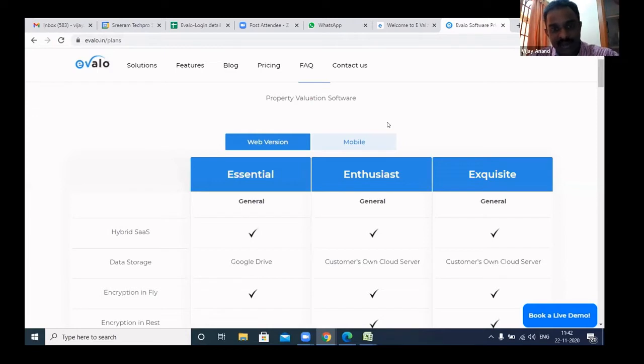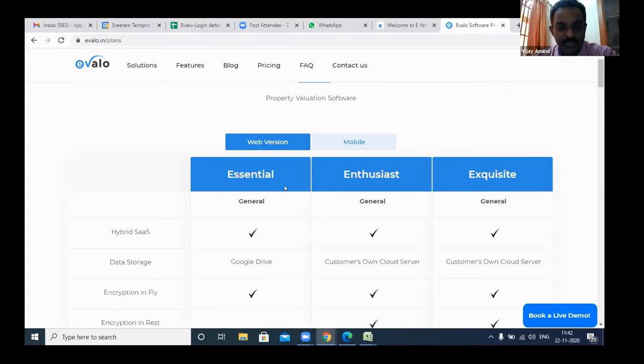Once the data comes from the site engineer's mobile application, it will get assigned to the field site data entry operator, and the data entry operator will be able to prepare the reports on the software itself. They just type the data in the respective fields of the report format, and they'll be able to generate the PDF reports. We have also integrated digital signature, which is eMudra, in the Enthusiast and Exquisite packages. If your bankers are okay with accepting digital documents, you'll be able to generate digital reports and send them across to the clients over email.